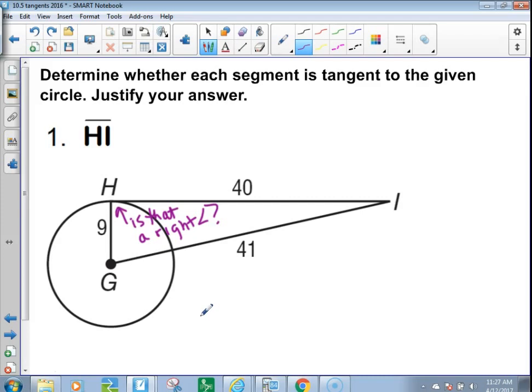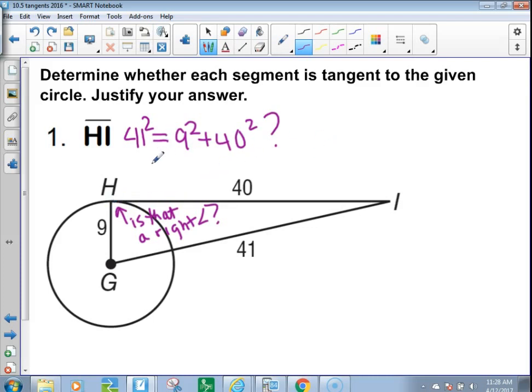Okay, Cade. And that has to what? Okay, then let's discuss that. If 9 squared plus 40 squared is less than 41 squared, then it was, now wait, we actually went with the 41 first. Remember that? Okay, if this is less than, then it was acute. If this comes out greater than, then it was obtuse. If this comes out equal, then it's a right triangle. So you're trying to decide if this is true or not. That's how you prove there's a right angle there. This must be a right triangle if that is tangent to the circle at point H.